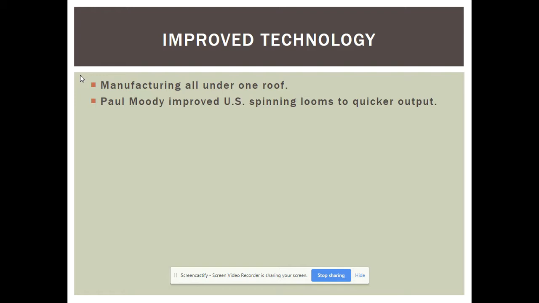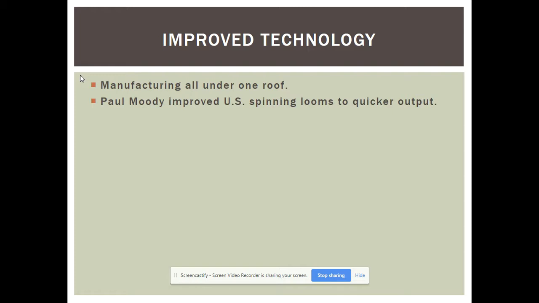So one of the things that you'll see as well is originally manufacturing was done under different roofs. Let's say you're taking a shoe, for instance. You might have the sole manufactured under one roof, and then you might have the outsole manufactured under a different roof. And then you have the laces, and then you have the insoles under a different roof.